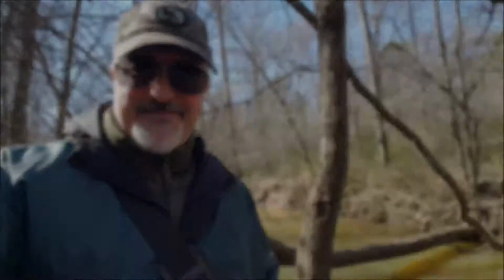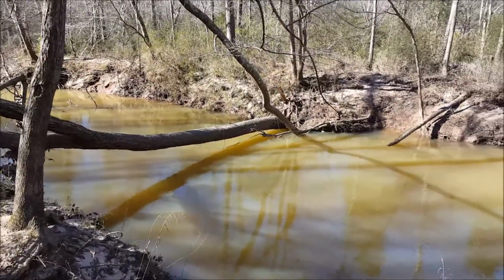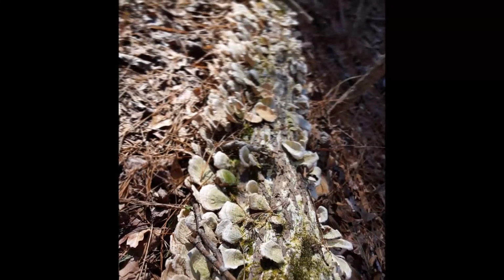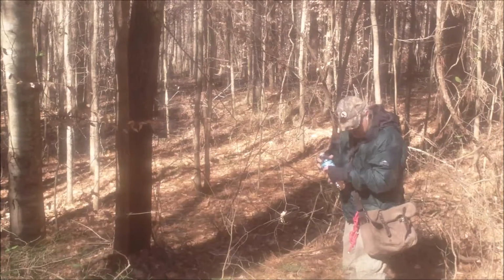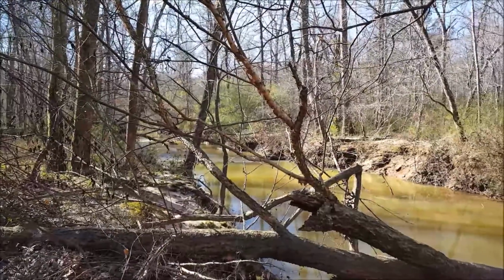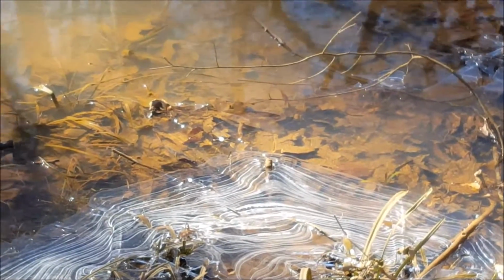I'm out and about today scouting out a river near a major highway. There's lots of animal signs here, and it's broad daylight, so I doubt I'm going to see too much. But if I do, I'll try to share it with you. Some very interesting ice patterns here.